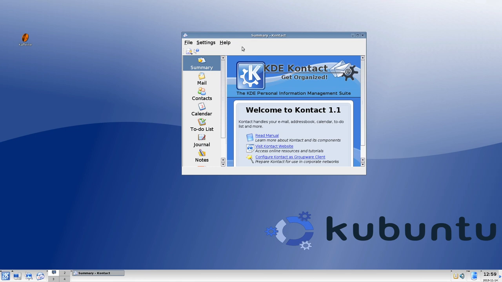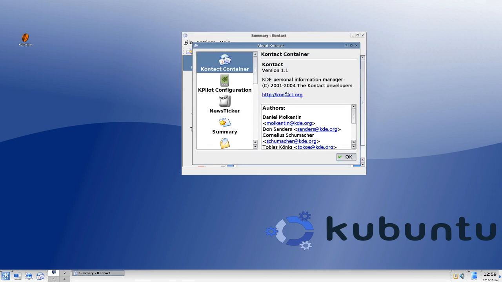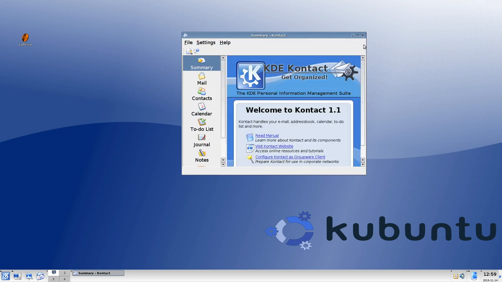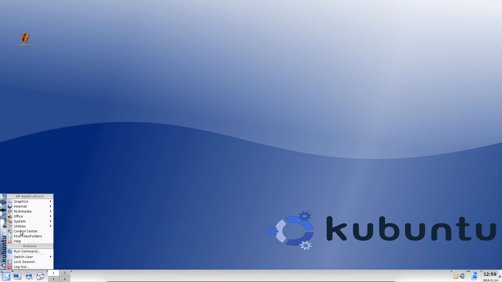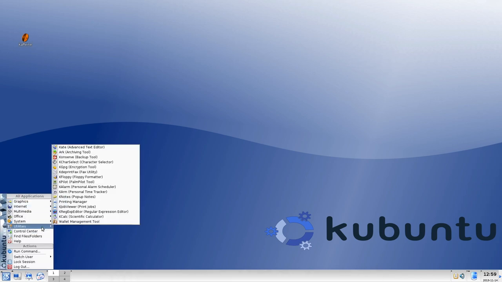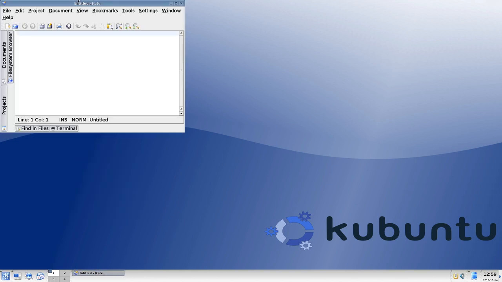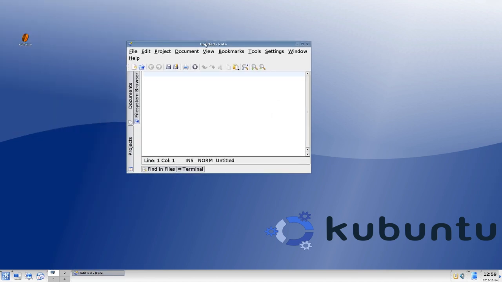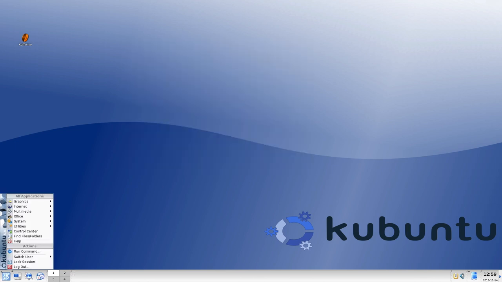It has a different mouse cursor. Or at least it seems to, because it doesn't use the same exact mouse cursor as KDE. It uses the GNOME mouse cursor, which is interesting enough. Or at least the loading symbol from it. There's some other things in here, of course. There's a floppy formatter, because back in the day we actually still used floppy disks. Kate is kind of like your notepad of sorts, or I guess you could also call it WordPad, but this is more notepad than WordPad, but I guess it's up to your preference what you'd like to call it.